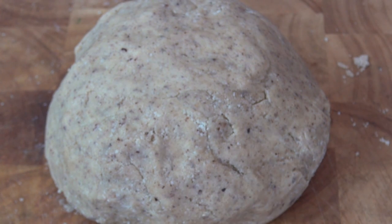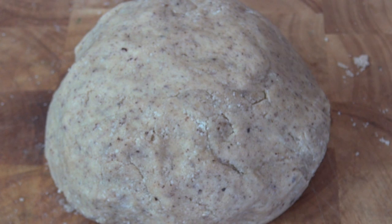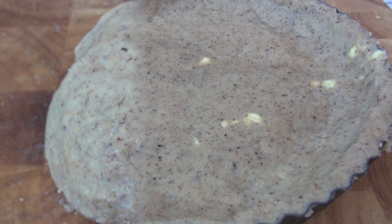It smells amazing. Now what we're going to do, we need to put this back into the fridge to relax. So I'm just going to wrap it in some cling film, put it into the fridge for about an hour, and then we can bake off our pastry.